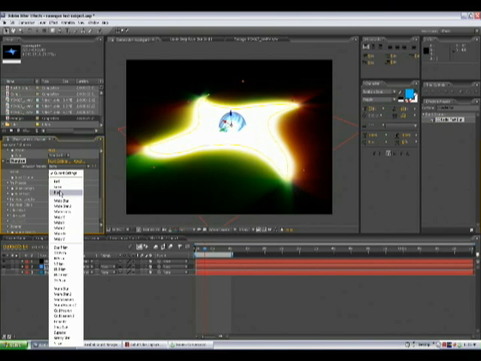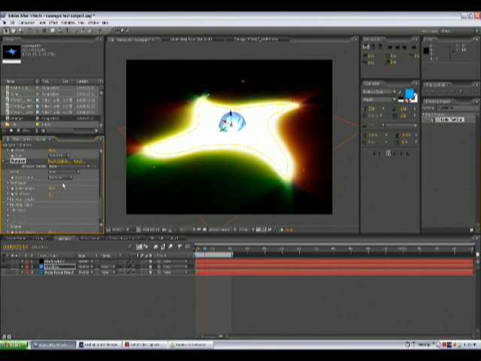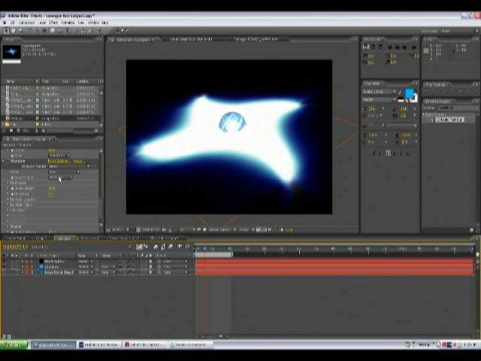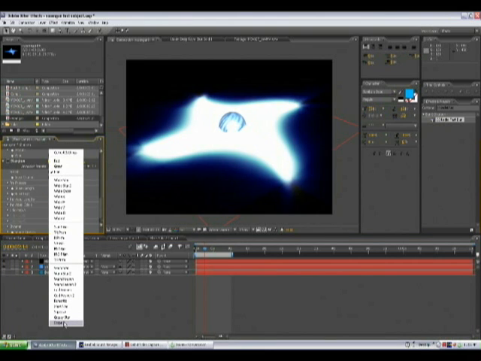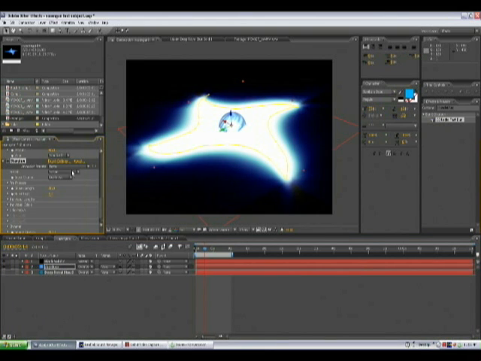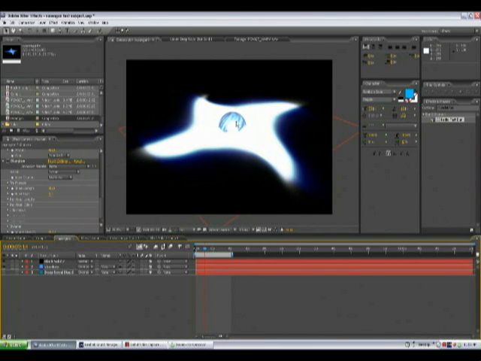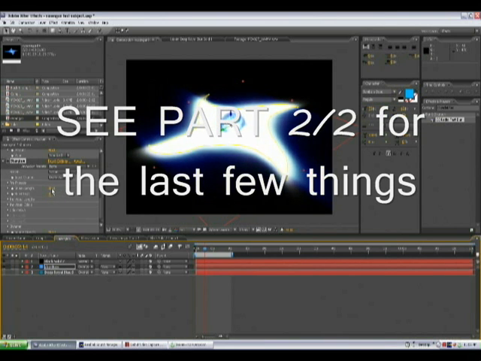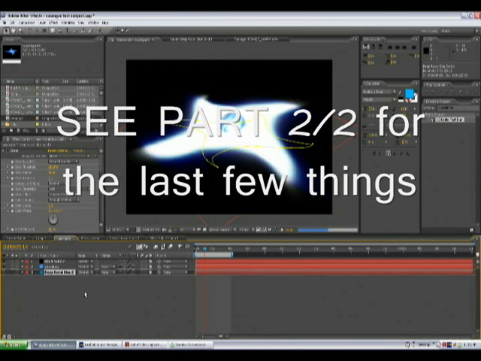Okay, anyways, we go back to the Starglow effect, and we're gonna go to the preset, and we'll choose either blue, depends what you guys are gonna prefer, or you can make it red if you want it to be the Nine-Tails chakra. Wow, it takes long. PC is getting slower. Now the one that I prefer is Scope. That's the preset all the way down. Now it's not too extreme, that's why I like it. You can make the streak length go up if you wanted to. It all depends on personal preferences.